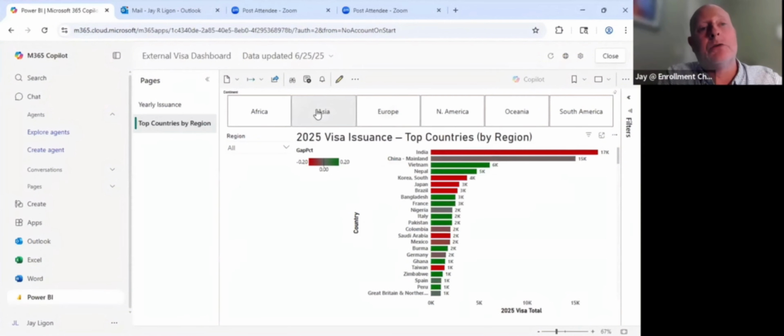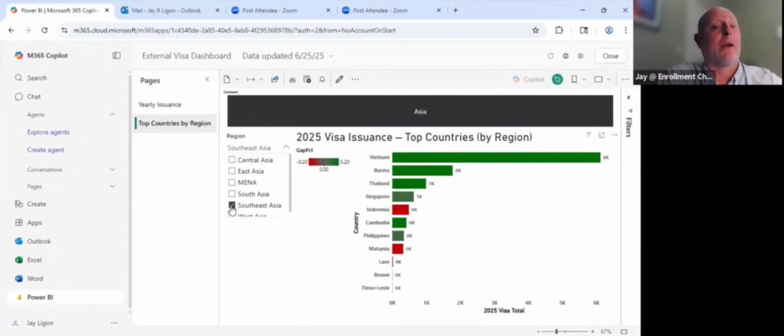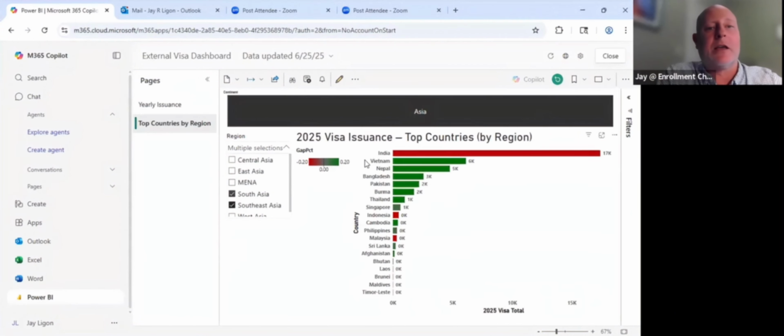And I can do it where, let's say, I'm thinking about adding some markets in Asia. Asia looks good. I've got Vietnam and Nepal. Well, that's Southeast Asia and South Asia. So let's go look at Southeast Asia. It's a great story there, right? I can see Vietnam, Burma. I believe Burma was put on the travel ban. So that would be the kind of thing you'd want to look at. We'll make a travel ban chart for sure. Thailand, these things look good. If I wanted to look at South Asia, I can combine these two and I can have all of them.